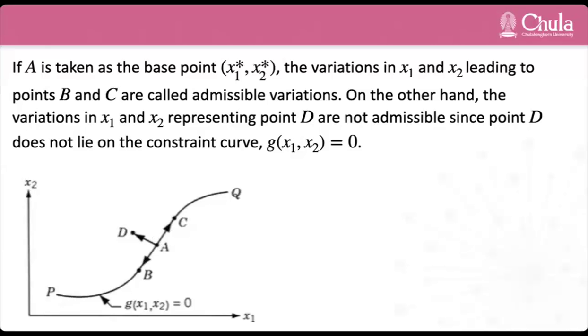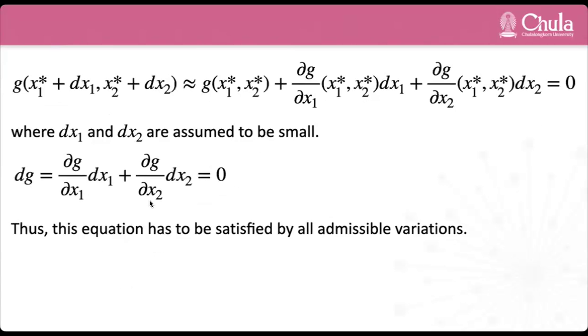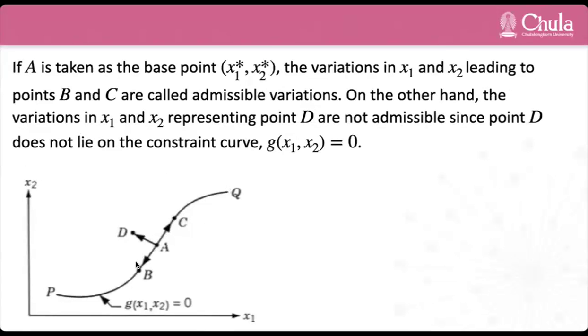It cannot leave the function G, because if we move x1, x2 must be compensated by the previous equation, right? It cannot arbitrarily move. So that means we cannot move from A to D. If we move to the left-hand side, we have to go along with this function, which forces us to move along this G.